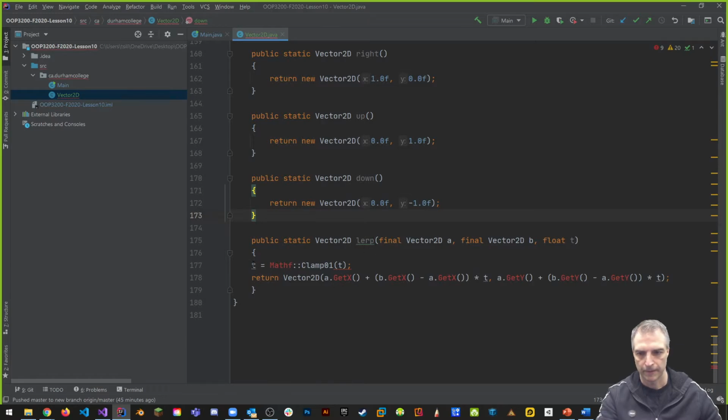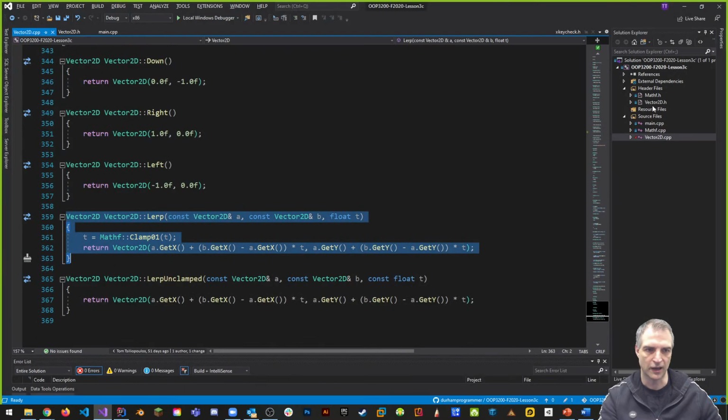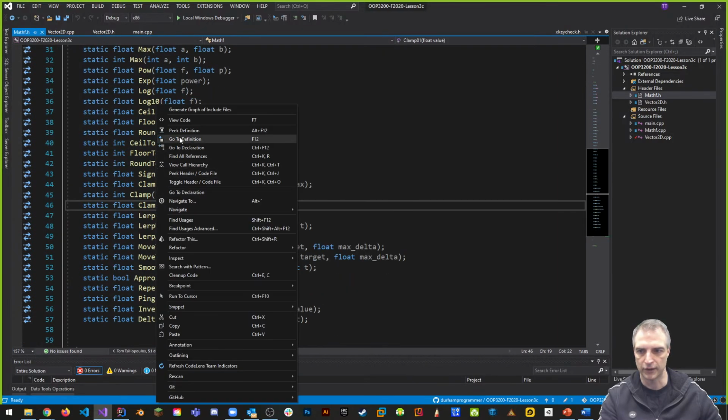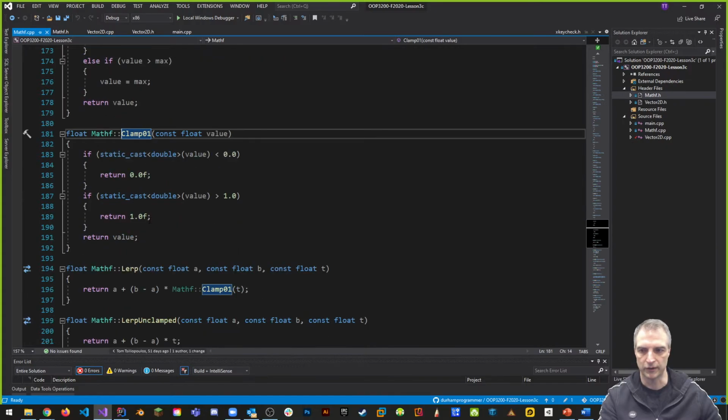We're not right yet. The t value, which is something that we have in here, is going to be math clamp. We don't have a clamp method for math, right? So let's take a look at Mathf.Clamp that I produced from 0 to 1 and actually do that little function in here. If we never had to do it again, it's okay. I'm not going to make a Mathf library here. But if I go to clamp 0 to 1, go to definition, then all I'm doing in clamping 0 to 1 is taking the value and saying that if it's less than 0, it's equal to 0, and if it's greater than 1, it's equal to 1. I don't want to let it go higher or lower than 1 or 0, right?